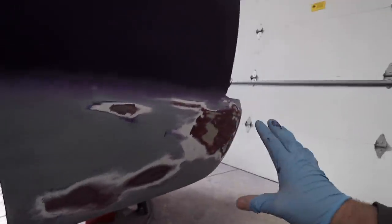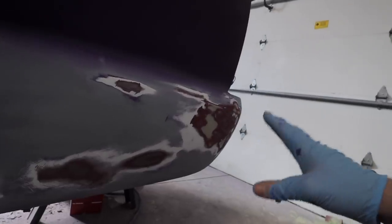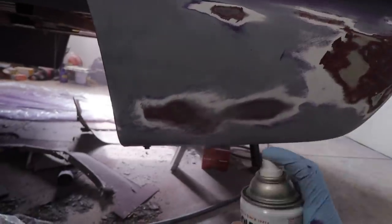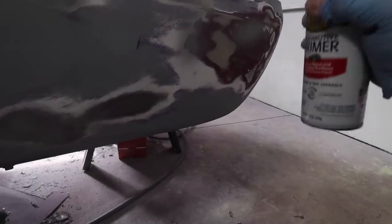Hopefully third time's a charm on this. Scraped it down, sanded it, 220'd it. Gonna primer it again and hope for the best. I'm gonna do some light coats on this. Hopefully we can use what's left in this can to get us where we need to be. Let's start off by misting the areas, the inners, so we can then feather it out.